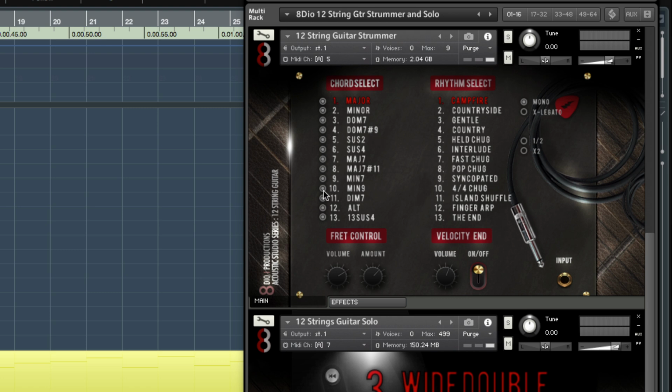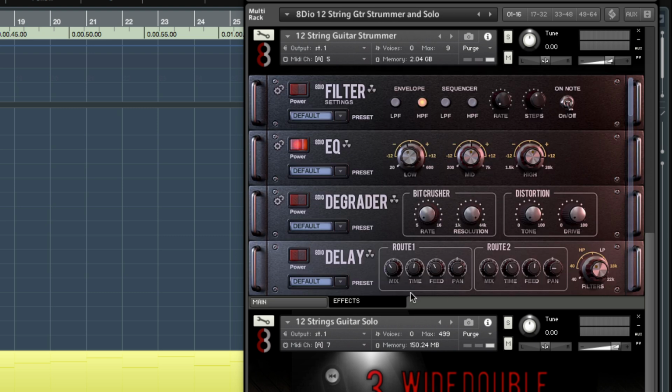Then over here you have all these chords selected, which means that all chords have been loaded into memory. Of course, that's rather large, and typically you wouldn't want to do this with all of them. You can uncheck each individual one, which will unload samples from memory. There's also down here with this input, you can either unload all of them or load all of them back into memory, a very quick way of doing this. So this is the quick overview of what you see on the screen. And of course, we also have our chaos effects here, effects rack.